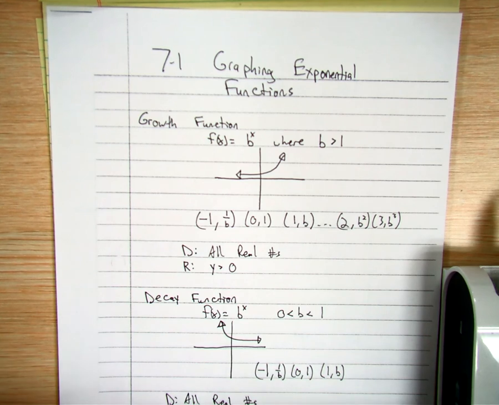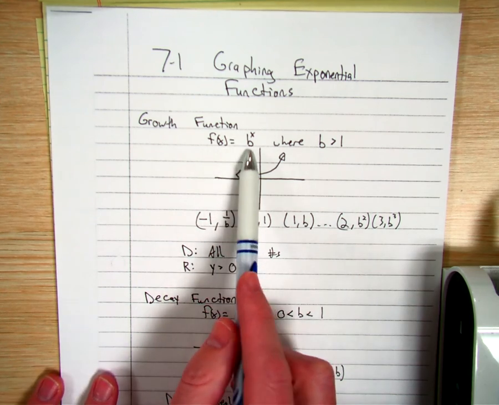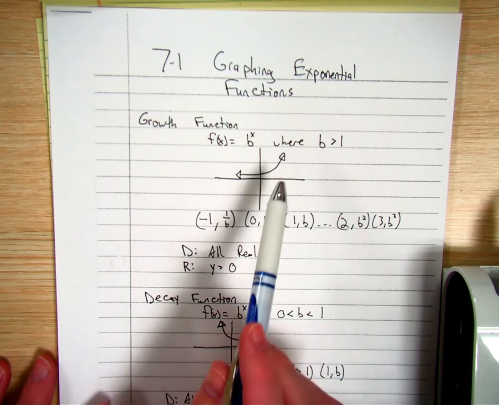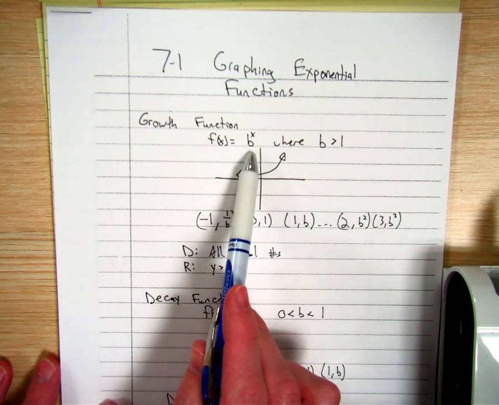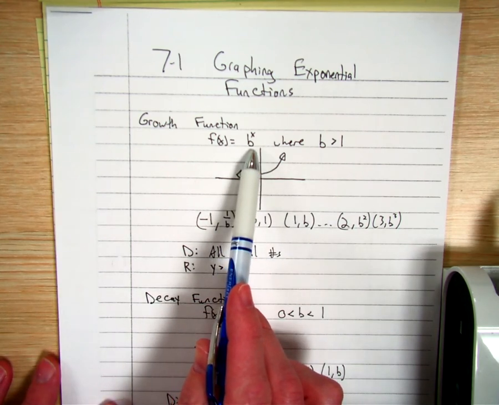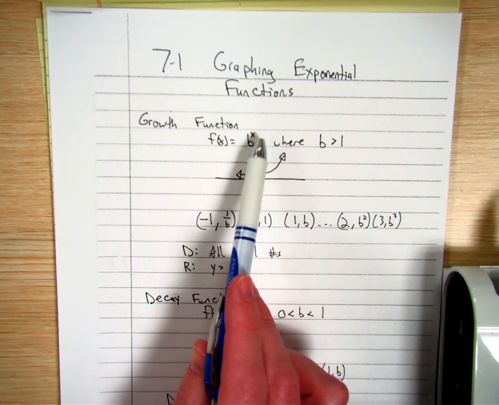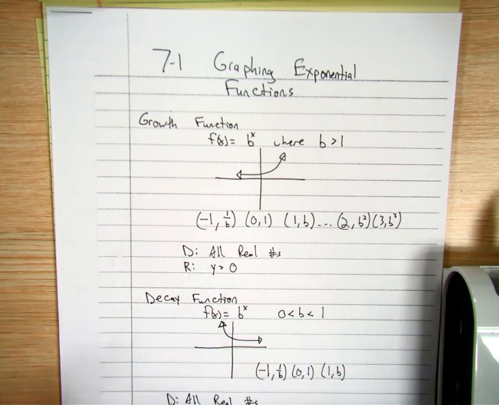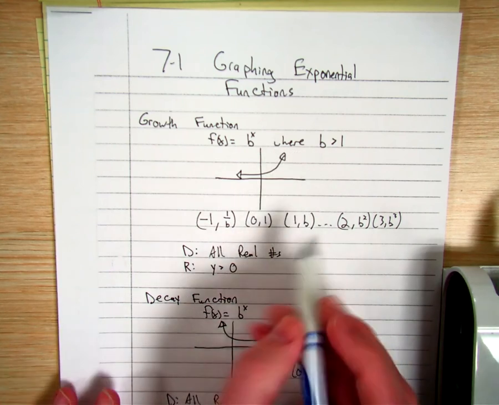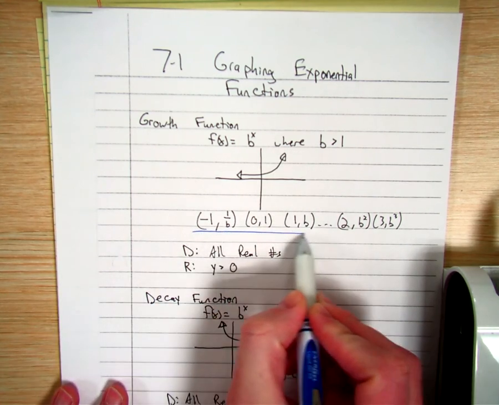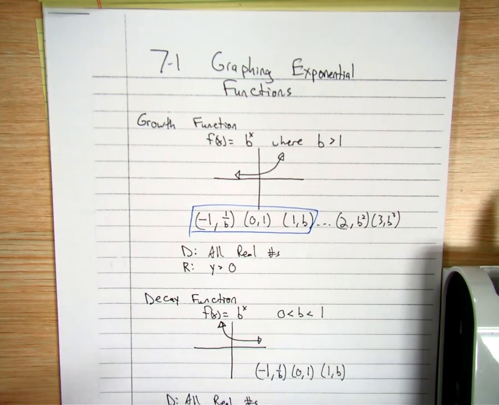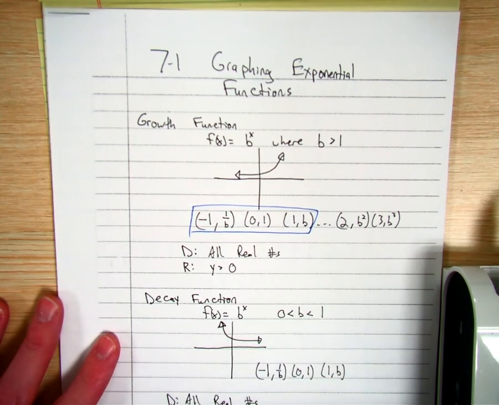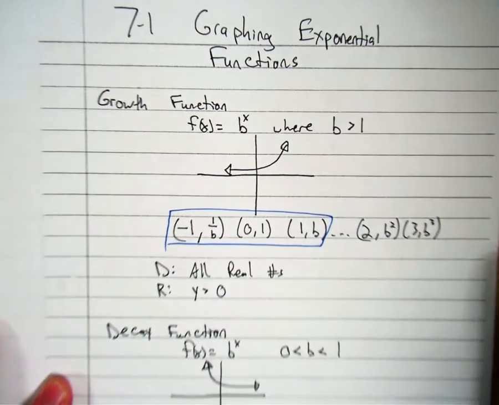Okay, our first exponential function is called the growth function, where it's going to be some constant raised to the power of x. So instead of the x being on the ground down here, x is in the exponent. So our exponents are going to change, and that's why this is going to curve. It's going to get really big, really fast. Alright, so right here, these are called anchor points, and these are the three most important points for graphing our exponential functions.